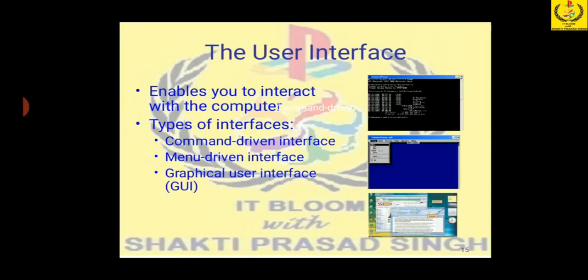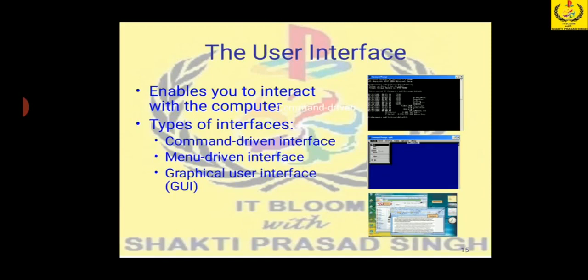Menu-driven interface eliminated the need to know every command because you could select most of the commonly used commands from a menu. However, they were still not easy enough for most people to use. In CUI, we have to remember or recall the commands, then we can operate. Later on, the menus were implemented, where selected commands are used. Still, it is not very easy to use.